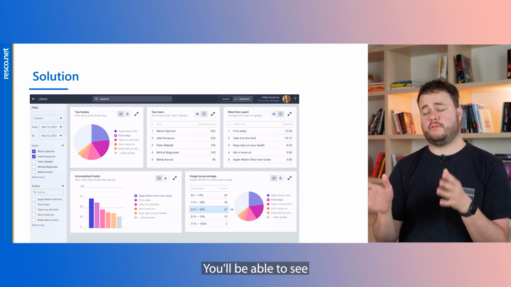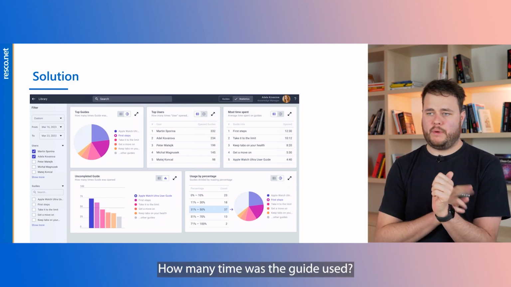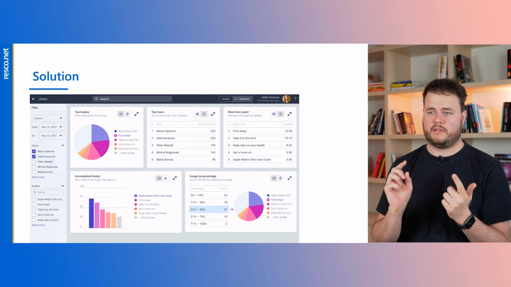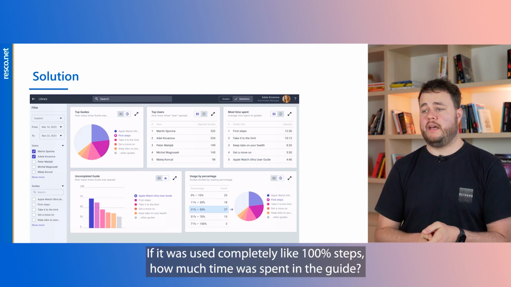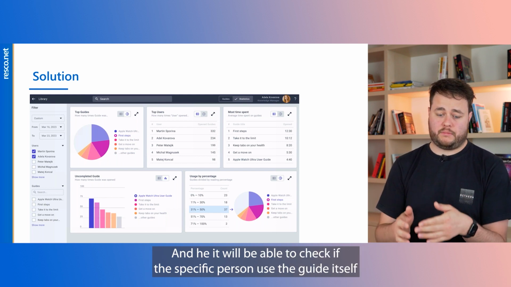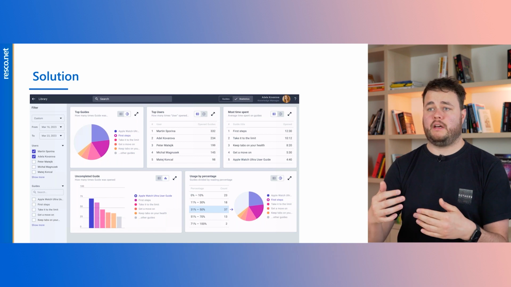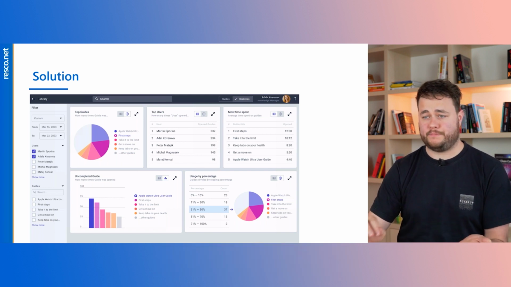You'll be able to see how many times the guide was used, if it was used completely, like 100% of steps, how much time was spent in the guide, and you will be able to check if a specific person used the guide during the inspection, work, or execution.